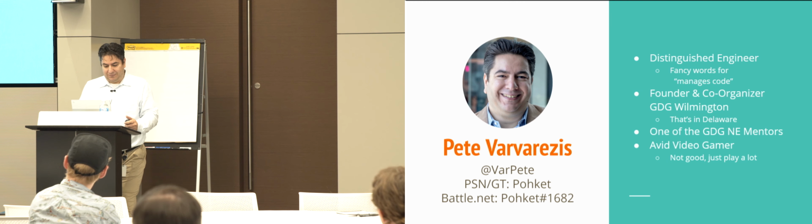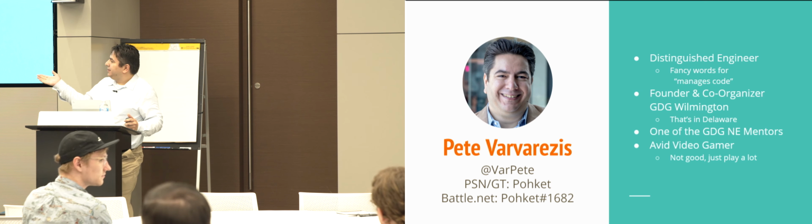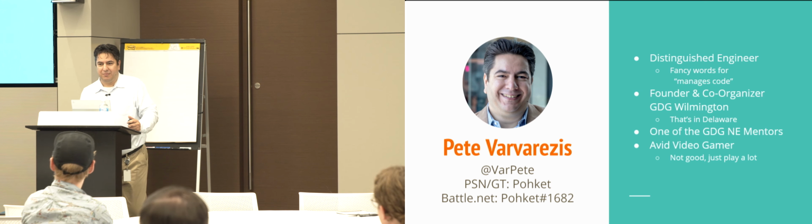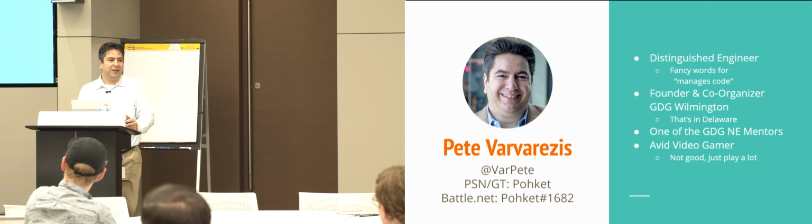I'm an avid video gamer. Not that I'm really good at it, I just play a lot of video games. So in addition to my Twitter handle on there, you'll notice my PlayStation and gamer tag for PS4 and Xbox, as well as Battle.net. Find me on there, play some games, Destiny 2, World of Warcraft. I think Classic's coming out soon.